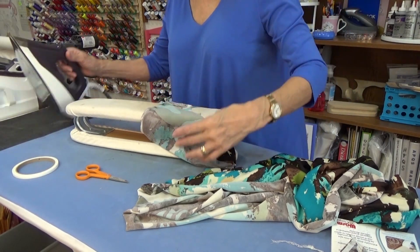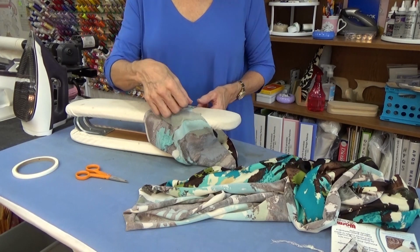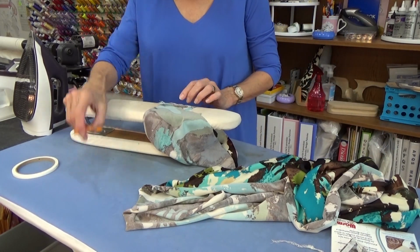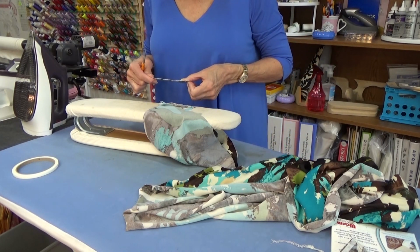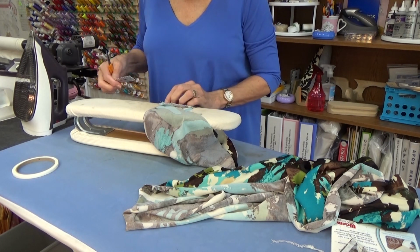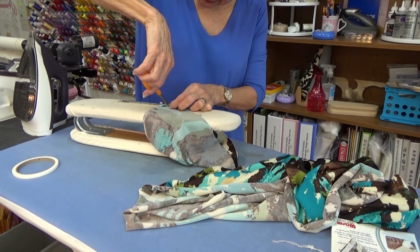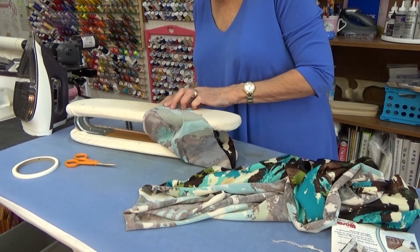This is the front, so I am going to press this seam toward the front because I want it to match up to the seam and butt up to the seam of the garment here. I don't want both seams going the same way in the garment because that'll make it fat and you'll feel it against your body. I'm also going to clip this seam. I've taught you this before. I'm going to clip this seam at 1 inch for the exact same reason. I want the bottom hem to go the opposite way of the top hem. So you clip that, knit doesn't ravel. So that goes to the front, this goes to the back.